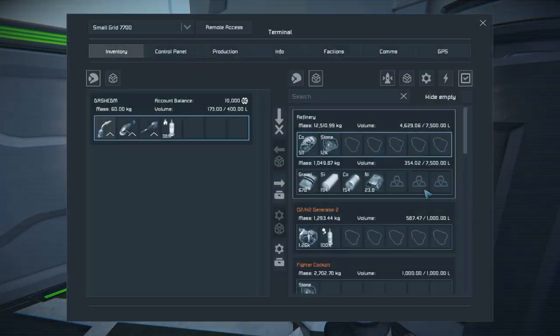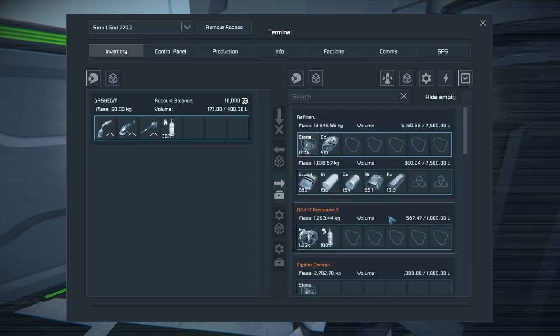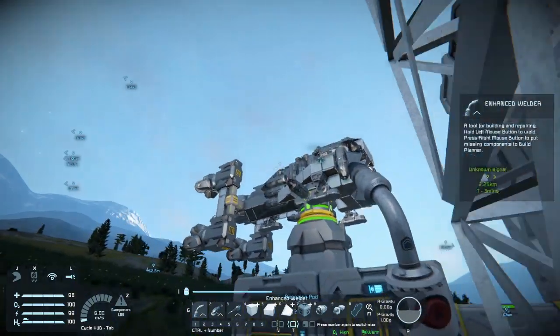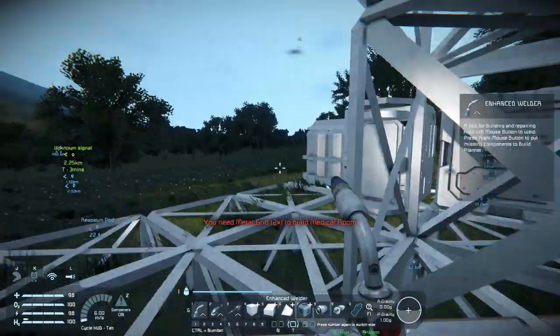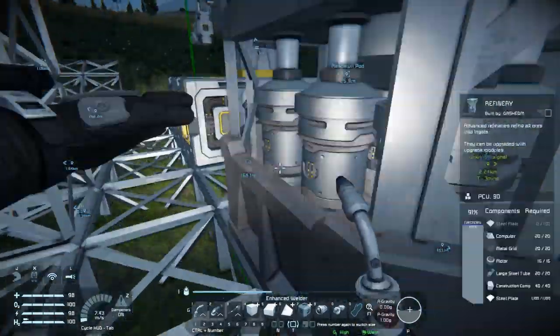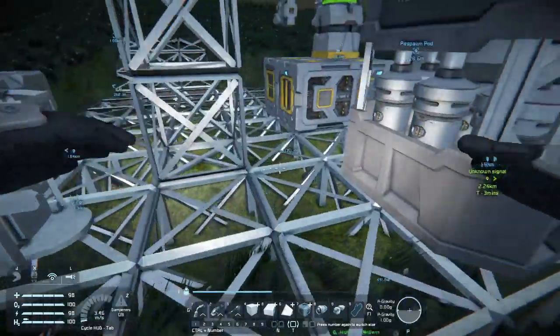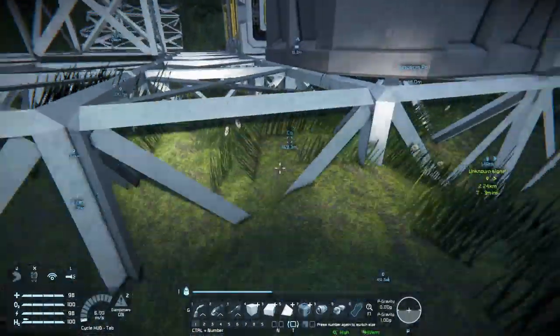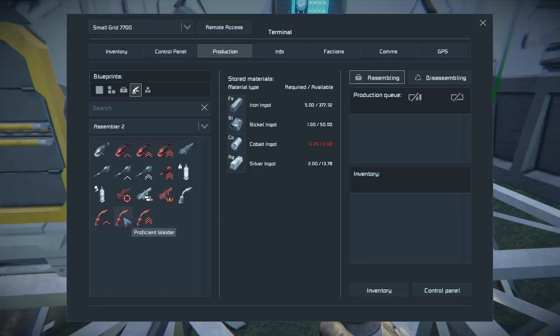So will the refinery now refine the stone? Okay, I don't need that cobalt. Yeah, it will. So we need silver to finish up this medical room, to get the medical computers. We need a ton of silver. So let's go and get it with our new miner. I can make a better set of tools. Perfect. Let's do that.